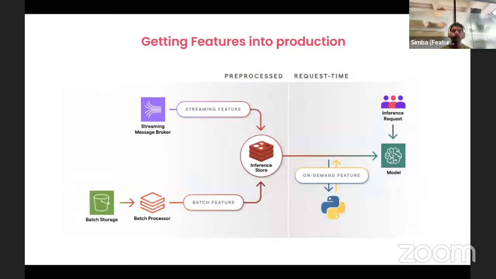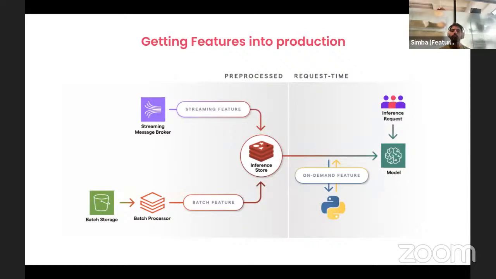In production, however, things are a bit more complicated because when features are deployed to production, almost always the underlying data is changing. There's more data being created, things are changing. There's three ways to handle this. One is via streaming features, where all the new data is being processed as it comes in and then cached in the inference store. There's batch features, which typically run on some sort of schedule. It's like every 24 hours, a feature gets updated.